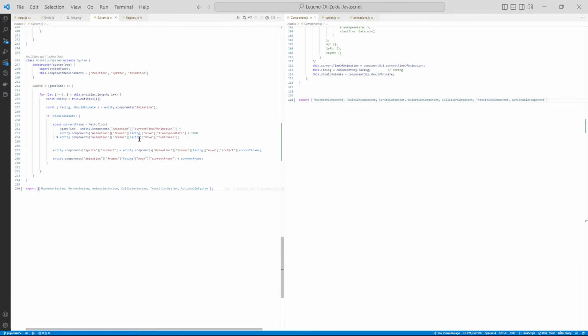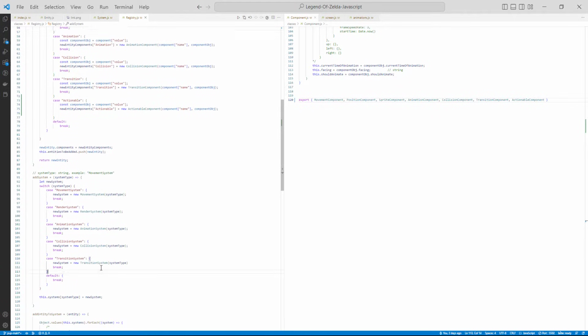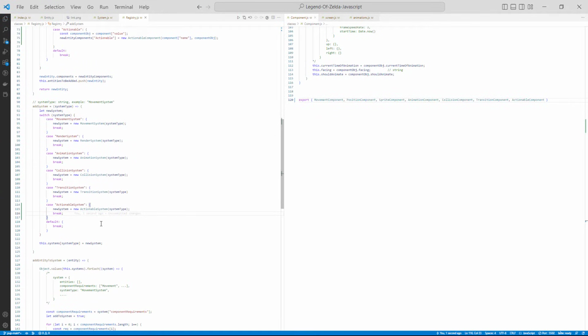And I just realized, let me double check. I don't want to get ahead of myself. I need to also add the actionable system to the add system function in registry.js. So actionable system, new system is equal to new actionable system, and we pass the system type. Make sure you write your break. Don't forget about the break.